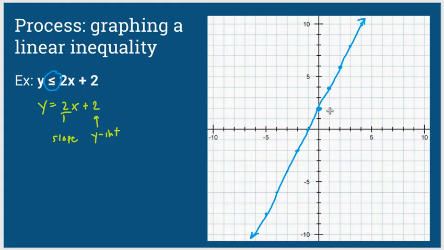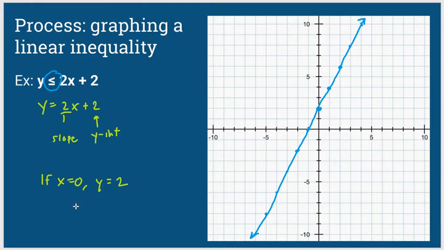Now, I also have to think about the fact that there's a less than symbol here. And so I also want to mark points where y is less than 2x plus 2. Okay, so say for example, at this point here, the first point that I marked, which was the y-intercept, this is where x is equal to 0. And we know from the equation that if x equals 0, then y equals 2.